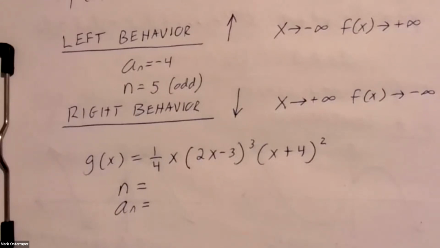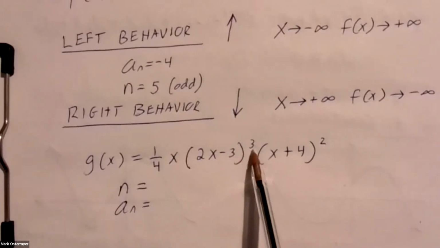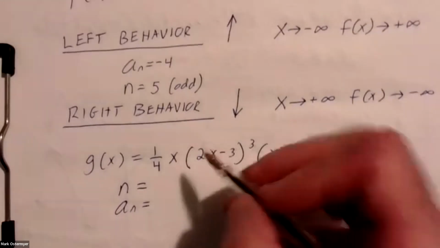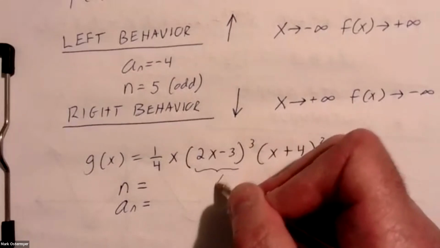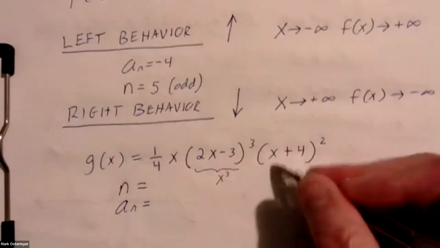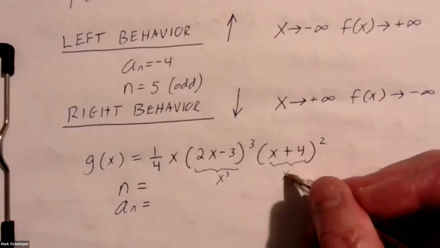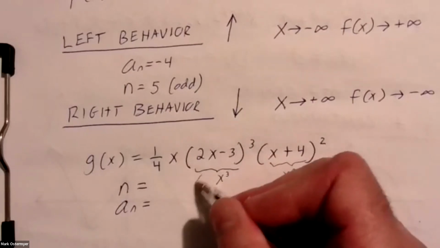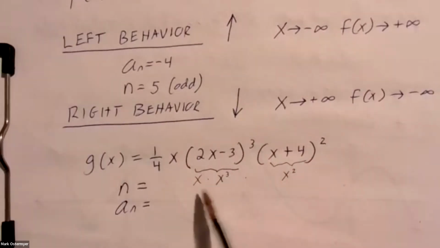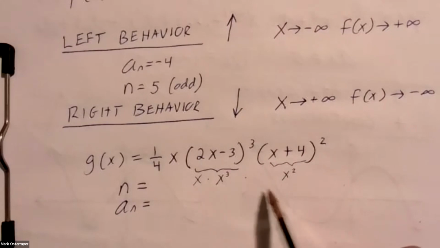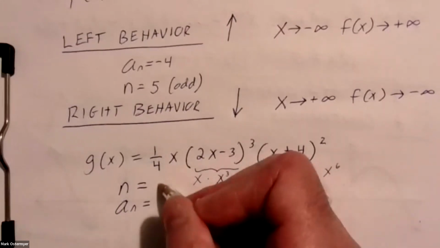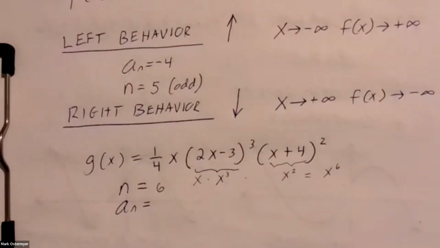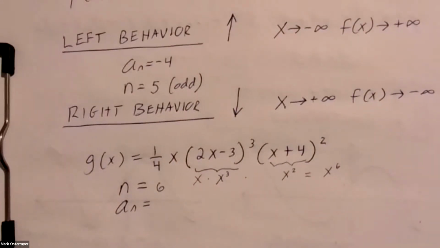Well, this one's more difficult to determine, but if you were to take this 2x minus 3 and cube it, you're going to generate a third degree term. So by cubing this, or expanding this out, if you will, we're going to get an x cubed term. Expanding this out, we're going to get an x squared term. And we have an x term here. So what is the degree of this polynomial? x times x cubed times x squared is going to give us an x to the 6th power. So this is going to be a 6th degree polynomial. Everybody clear on that? 6th degree.